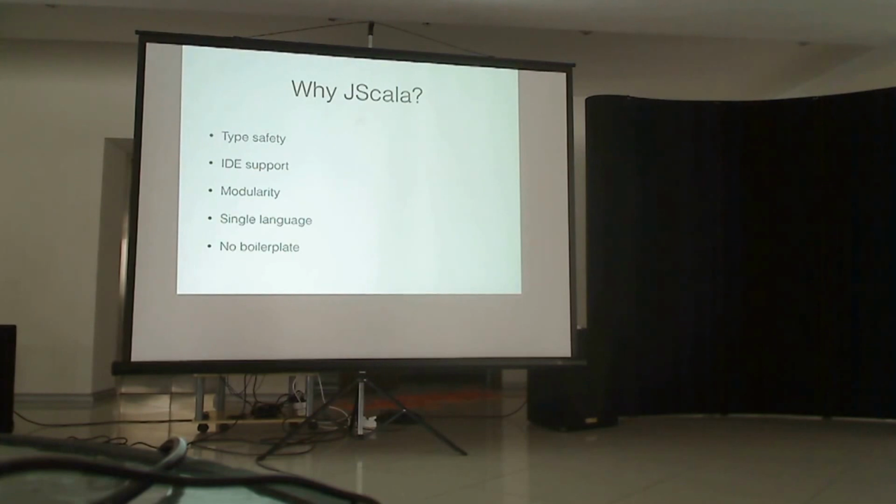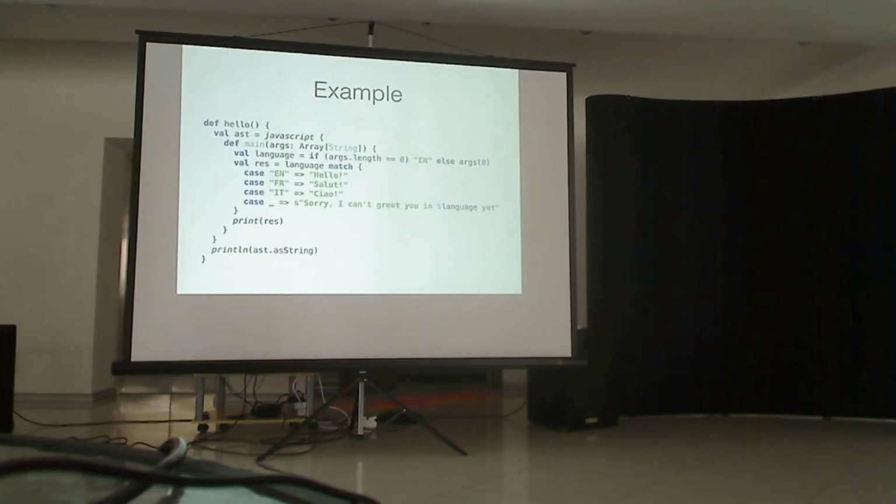Single language. As Otto mentioned before, we would like to use a single language, which some JavaScript programmers do when they use Node for server side. And less boilerplate, of course. If you have ever seen CoffeeScript or even used it, the main purpose of that language is to reduce the boilerplate of JavaScript. So JScala can be used for these purposes too. So let's take a look at the example.